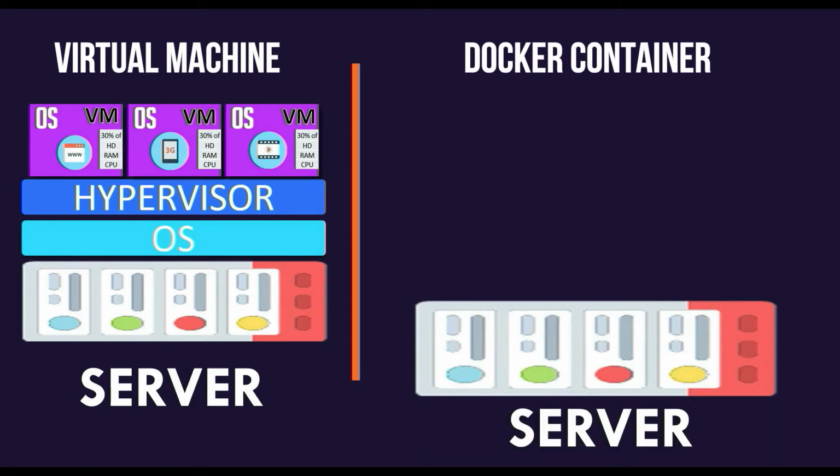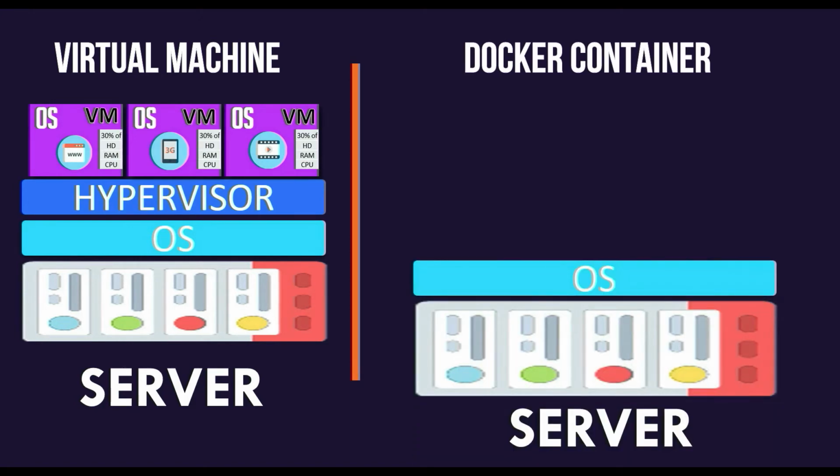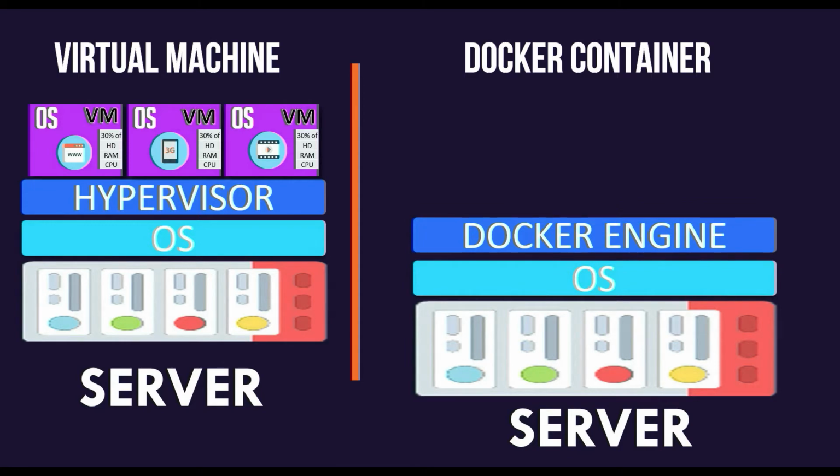So you still have a single server machine and you have an operating system installed on it. This could be something that is capable of running Docker, like Mac or Windows. Then on top of that, we install Docker Engine, also known as Docker Daemon. This Docker Engine basically runs in the background and manages everything that is required to interact with our containers. So using this Docker Engine, we create our containers.